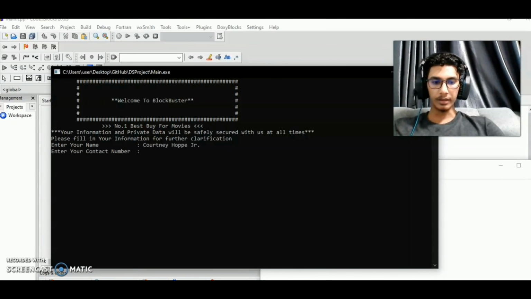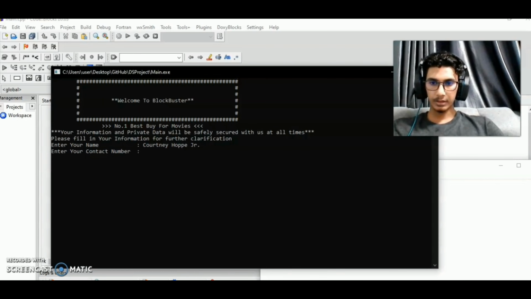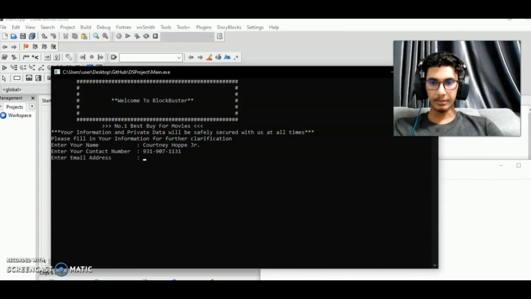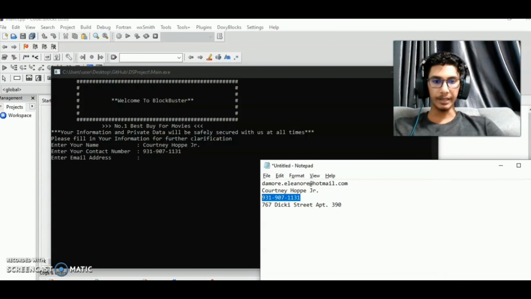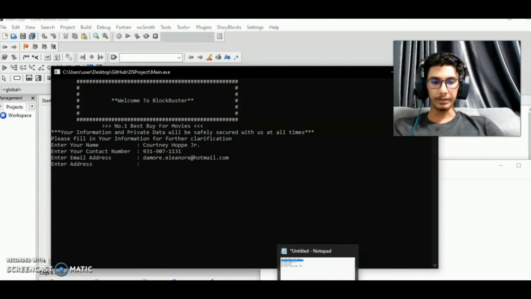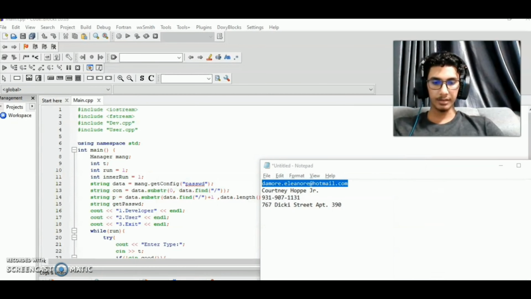Then the customer has to enter their contact number. Then the customer has to enter their email address. The customer also has to enter their address.